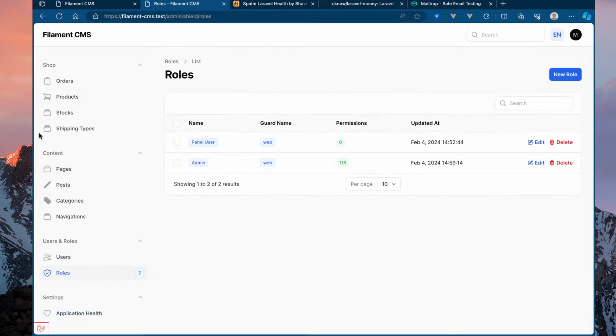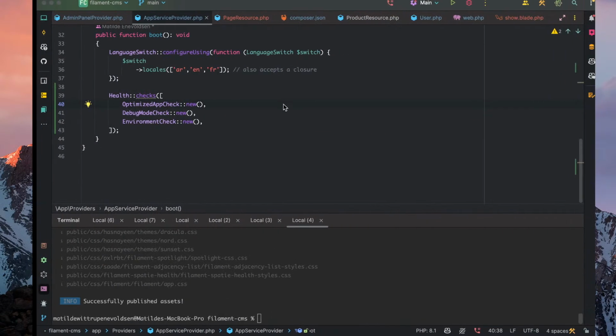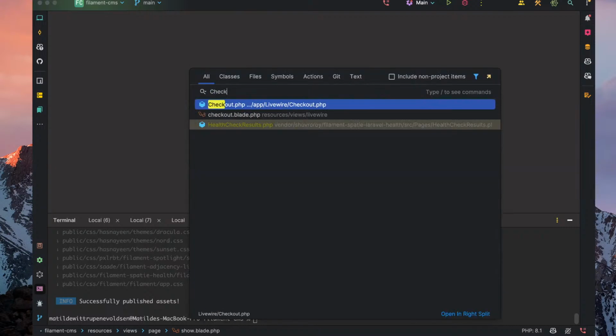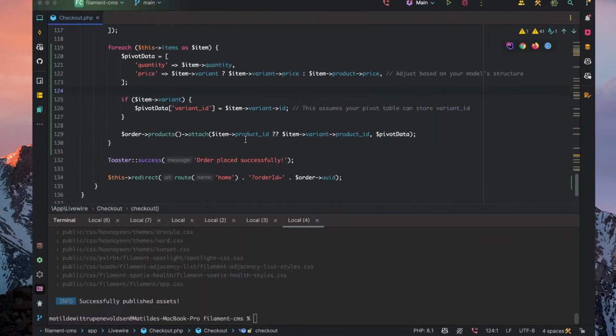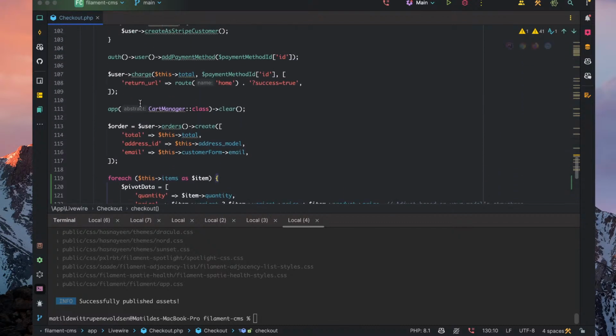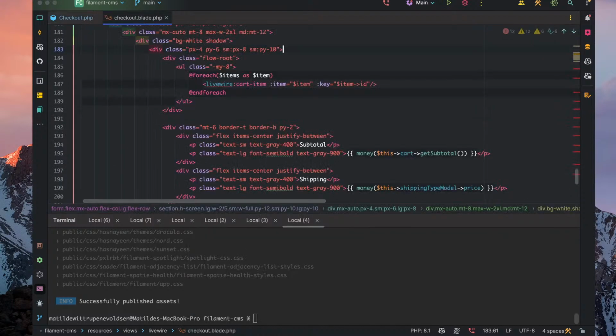So let's take a look. Outside of that, when we create an order in checkout page.php, in here we have this attachment of the order, but as I mentioned earlier, we're not attaching the address, and we're setting the address and the shipping type here. So let's go into the checkout page.php.